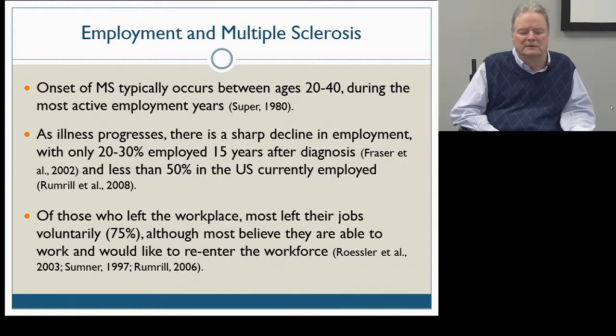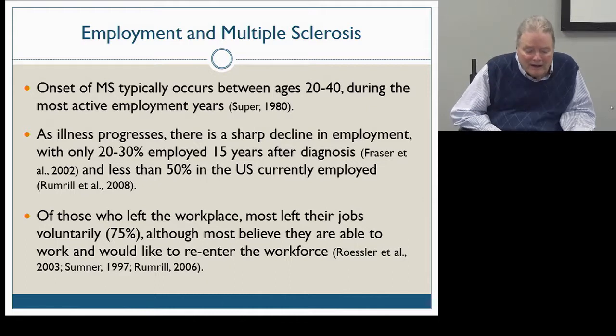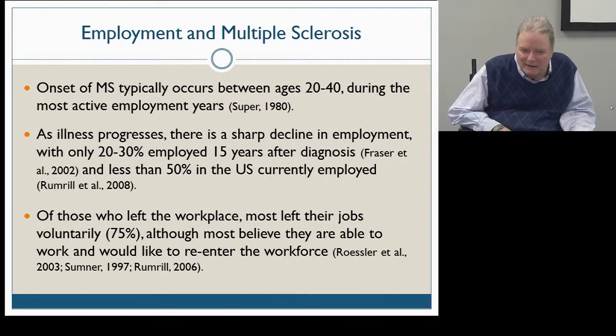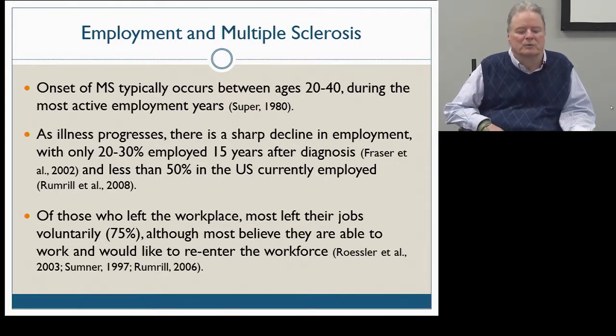You will be able to see the decline that is discussed here in our research. It is paralleled in our research. And of those who've left the workplace, the current research suggests most people have left voluntarily, although most believe they are able to work and would like to re-enter the workforce. So we do have a lot of people leaving for reasons related to the MS, and still maintaining some hope of returning to the workforce.